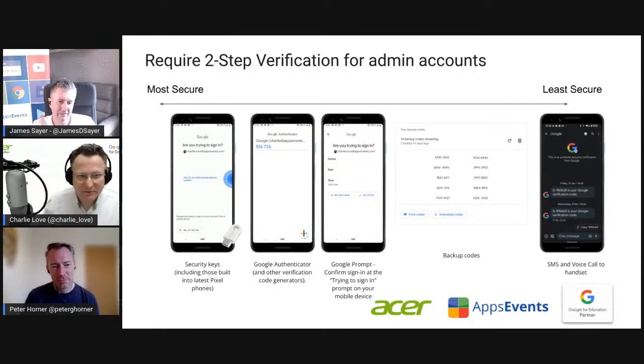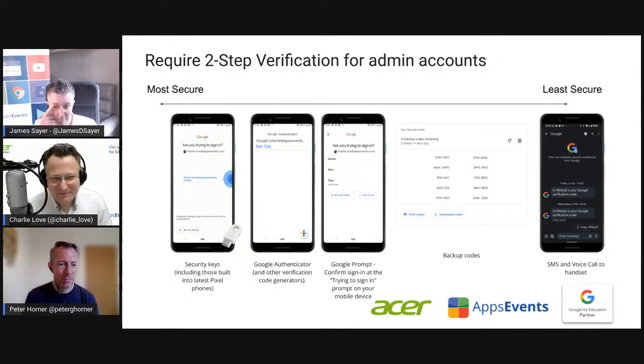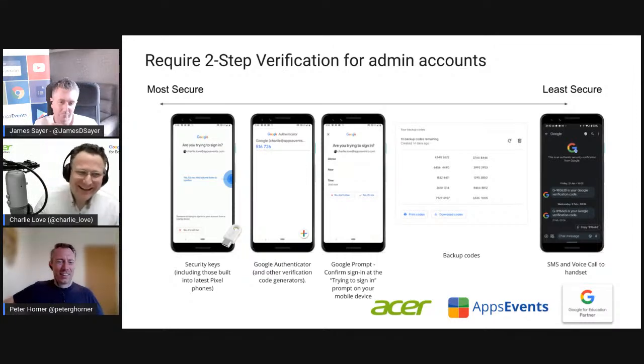I'd probably put them on a backup USB storage device as well, just in case I have some sort of complete failure. But you have to consider, there's not much point taking a screenshot or text file of your backup codes and then putting it into the Google Drive of the account the backup codes are for. You don't want to do that, but people do. You want to keep them somewhere offline, whether it's on a USB stick or on multiple devices, until you've got some sort of resilience.